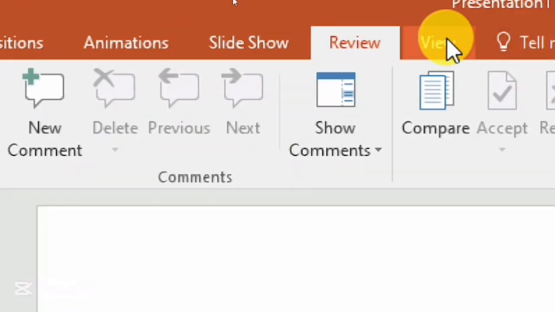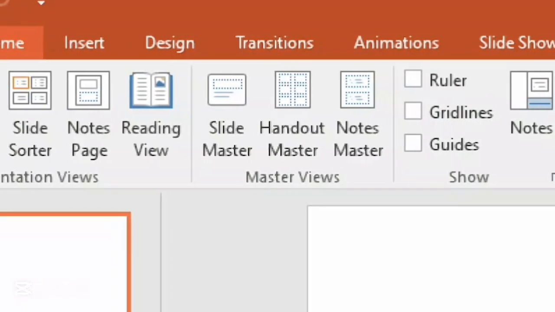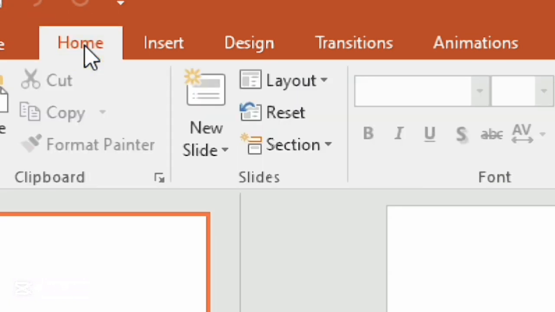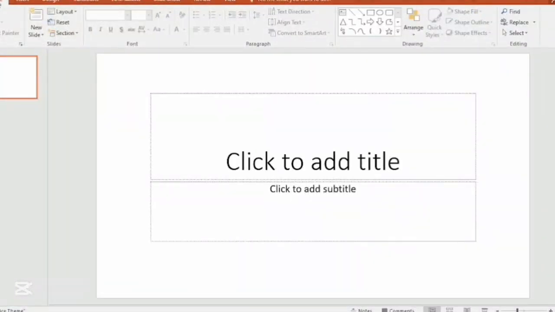Now, before we go into the video, there are a couple of terms I want to define. The first term I want to define is the term presentation, because I shall be using that term a lot in this video. A presentation is a collection of slides displayed to convey information or ideas to an audience. So that's what a presentation is.